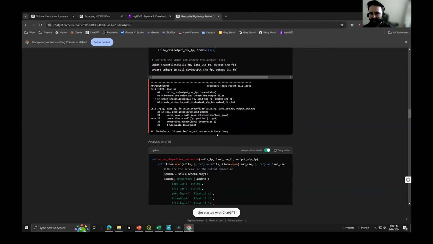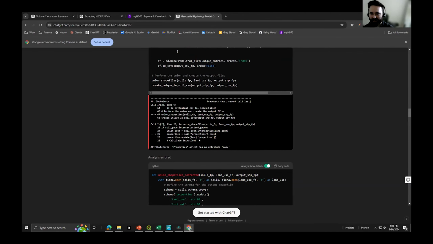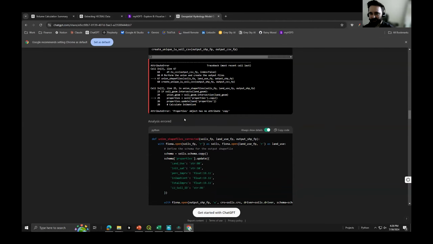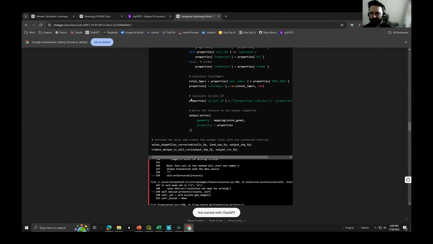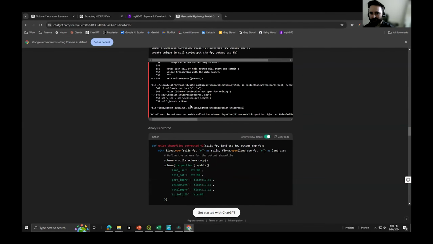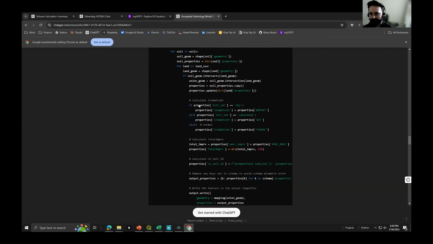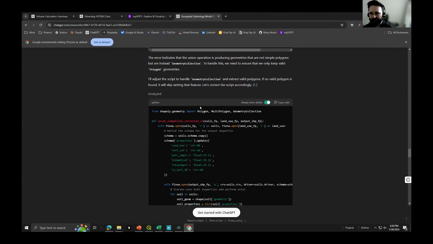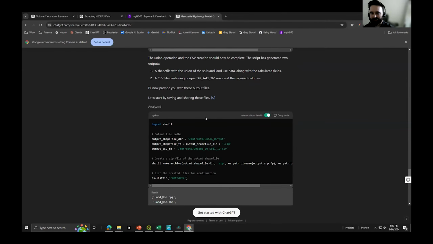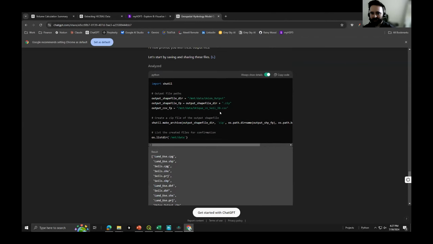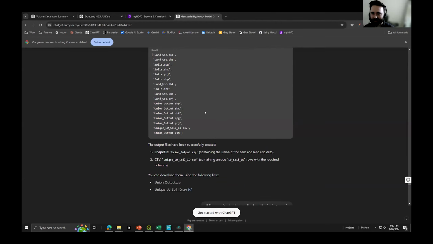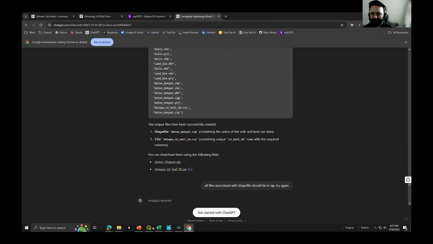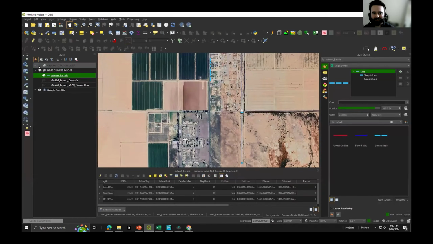And then this is the advantage of code interpreter here. It's running into errors because it's not going to write the code perfectly every single time, but it runs into an error, the language model sees that error, and is able to update the code to try to address it. And it's able to do that several times over at a minimum. So we see maybe three errors before it finally gets it right. And then it provides me the unioned shapefile of those land uses and soils and a download link to those. So looking at this in GIS.